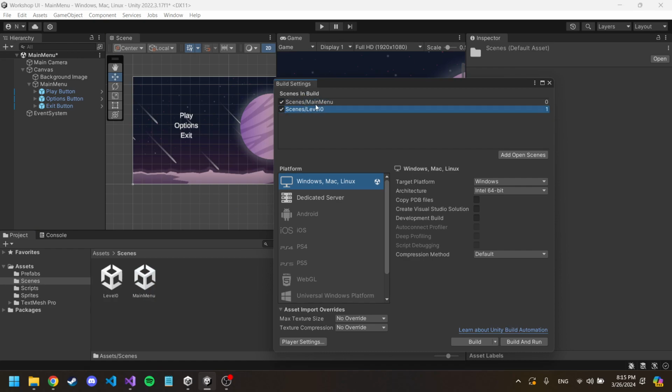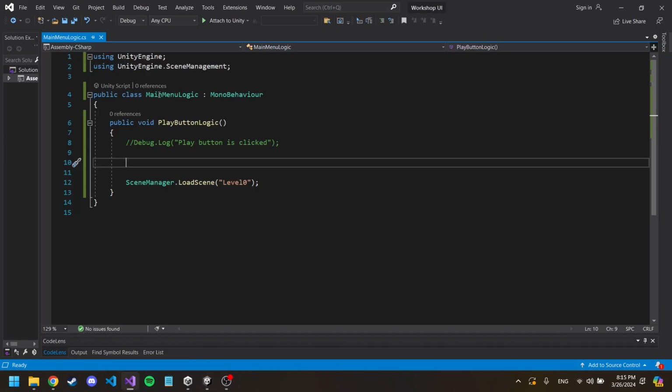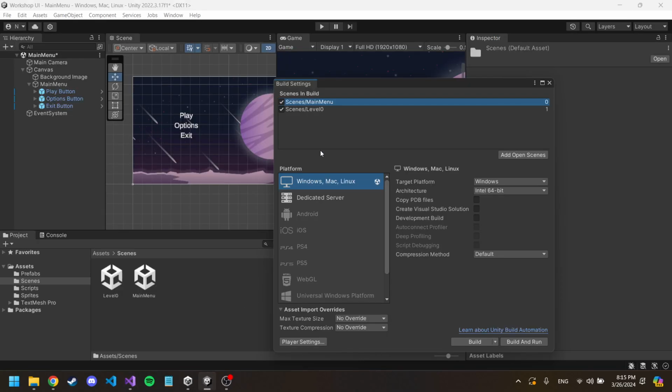And for example, I would like to keep this main menu as the first scene, so that whenever we actually build this game, the first thing the player is going to see is the main menu. And one thing to keep in mind is that in order for this SceneManager.LoadScene to work, every scene should be specified in this build settings. Just something to keep in mind.